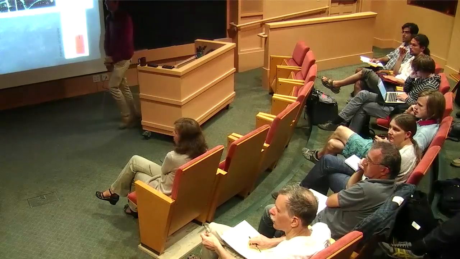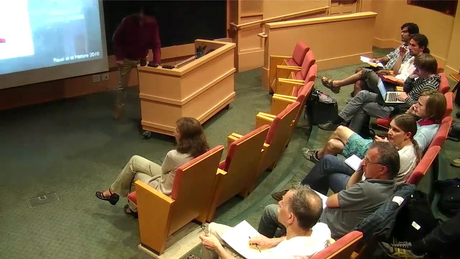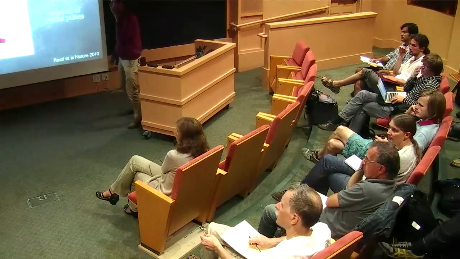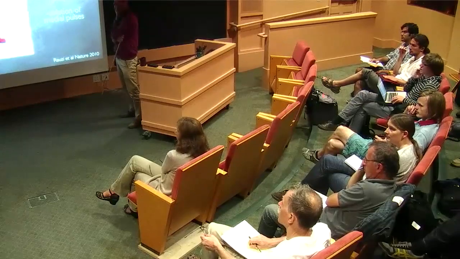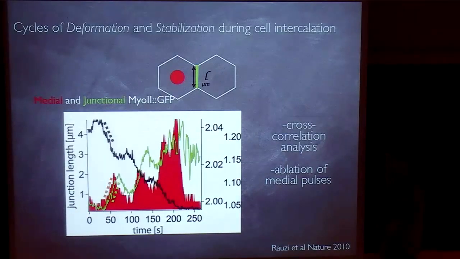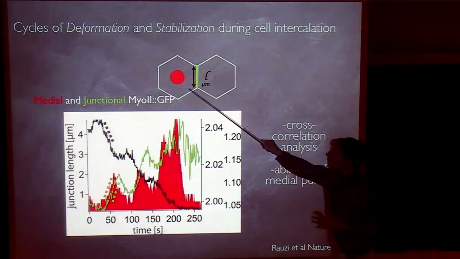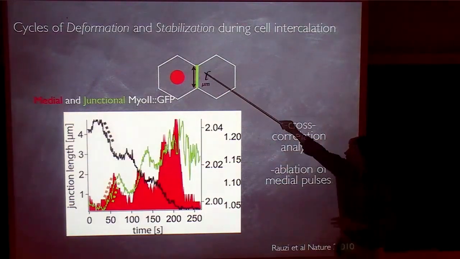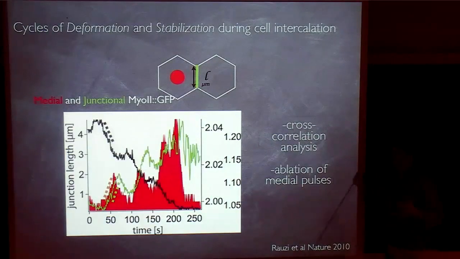There was a question from black holes. If you could back up. In this particular case, you've got two cells that are bordering the junction. The question: does this mean that the medial myosin in both vary in concert? And if so, do they signal each other? Very good question. I will come back to that. Very important aspect. Because an interface is shared by two cells, you might think of how their activity is synchronized or not synchronized. I'll try to come back to that at some level.